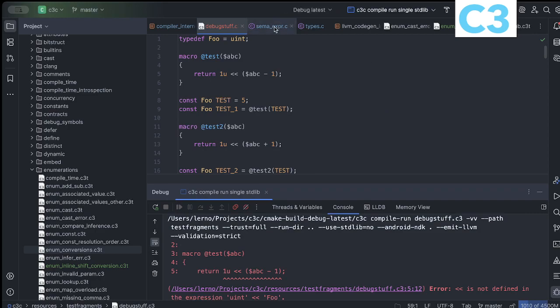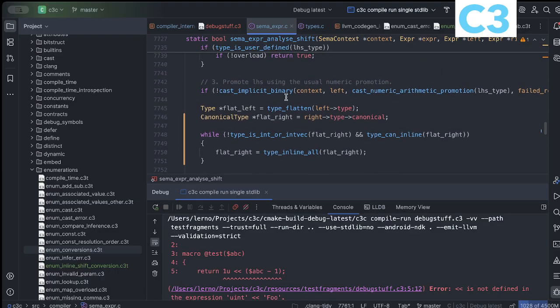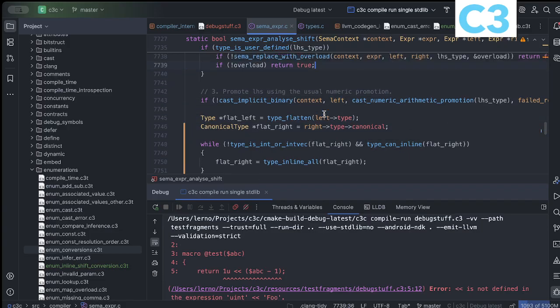So let's have a look at that. Okay, so in this case, we kind of see both of them as, we're kind of flattening both sides and see, okay, they're matching, right?